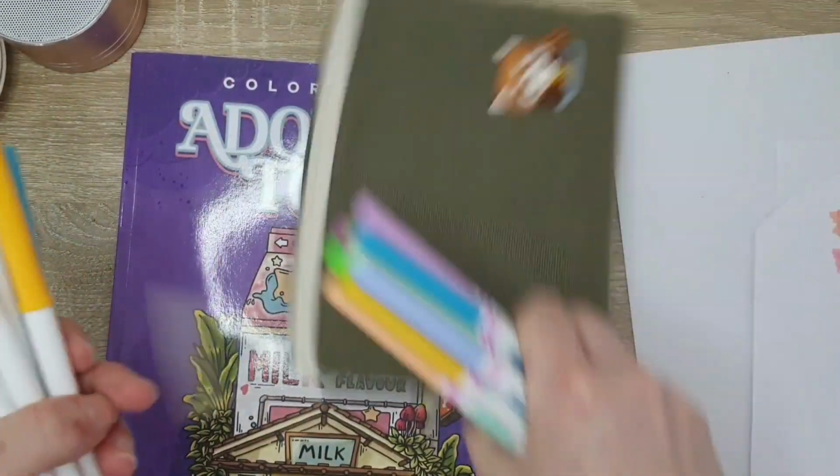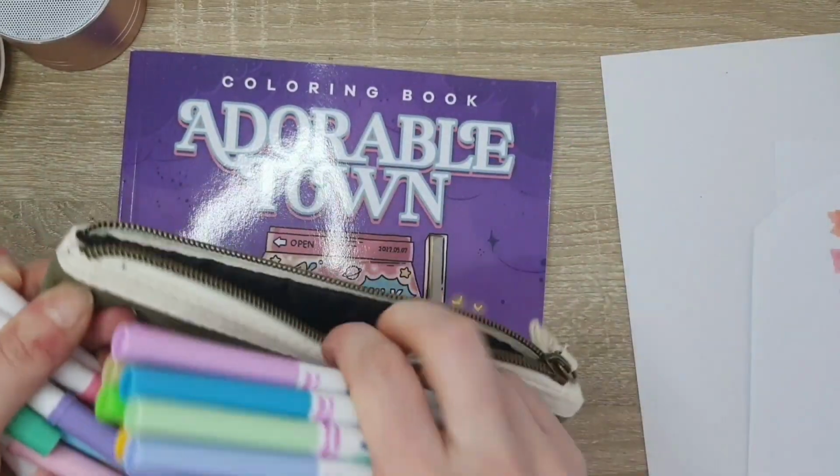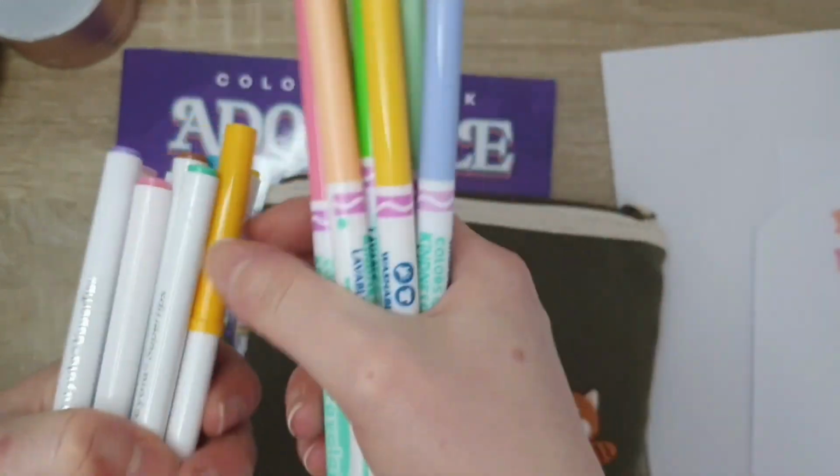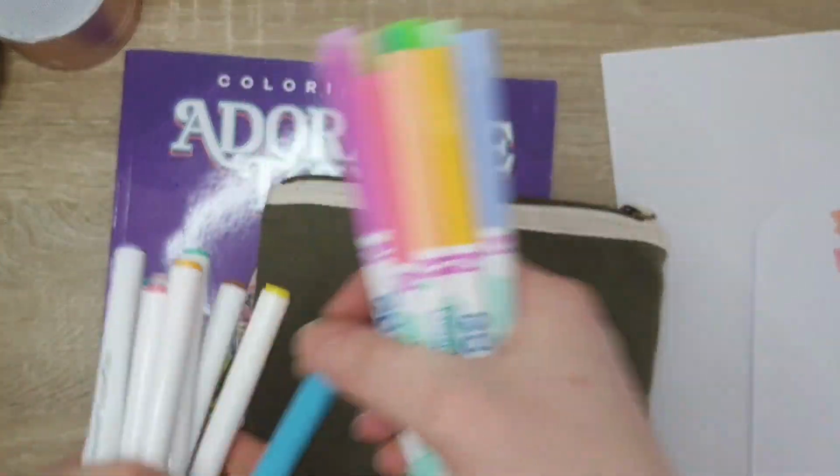What I'm going to do is put all of these in this pencil case for now, if they'll fit. What I might do is just keep the lids out so I can see the colours.